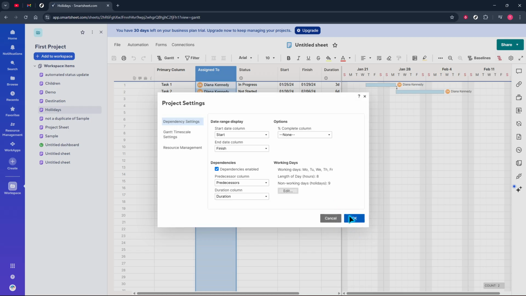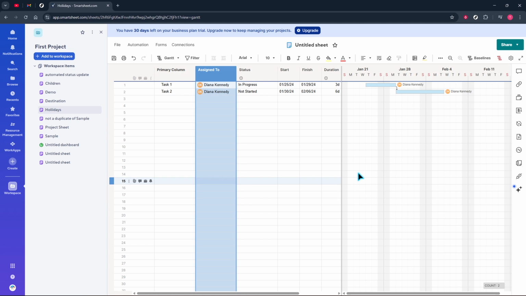After you add your holiday, Smartsheet will exclude that day from effort calculations. That means if a task would have ended on the holiday, it pushes to the next working day. And if a task would have started on the holiday, it begins on the next available workday instead. If you don't immediately see a change, check that the task has a duration, a start date, and when needed, a dependency so the schedule can recalculate.